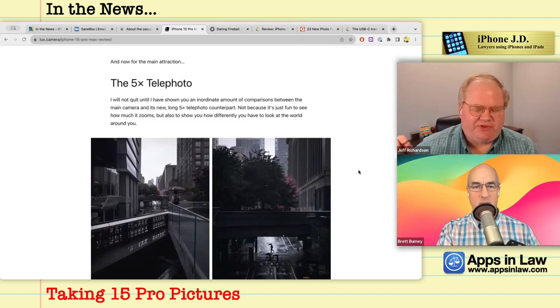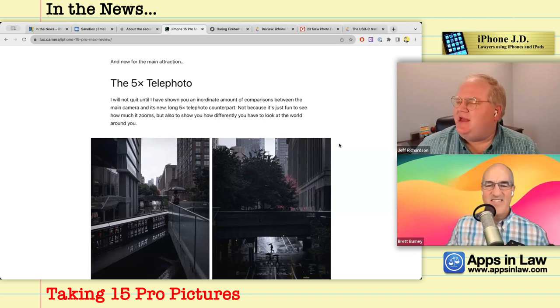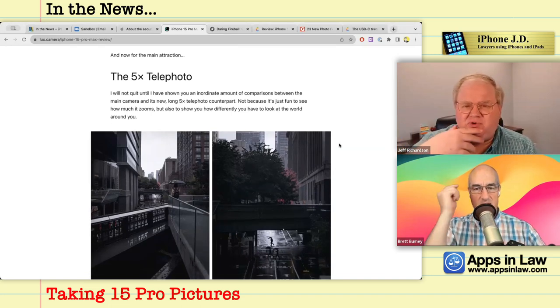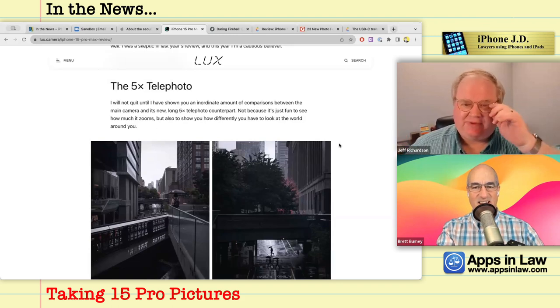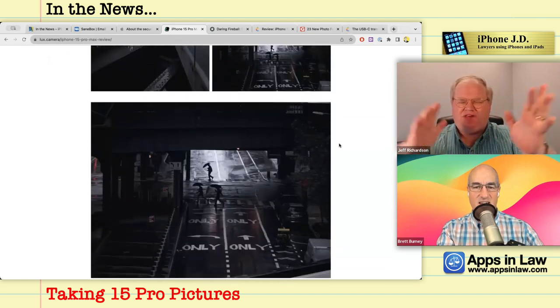One of the things he notes about the telephoto lens, the 5X on the iPhone Pro Max, what are all the different names, 15? 15, exactly. All the different things about that one, the big one. I always focused on the telephoto lens as a way to just see something that's really far away. The examples that you and I talked about, like reading something off of a ship in the middle of the Mississippi River that I'm looking at out my window at work here. But what he, as a professional photographer, thinks about is that these longer lenses are just a way to better frame a shot, not because it's too far away, but because of the depth of field and such.